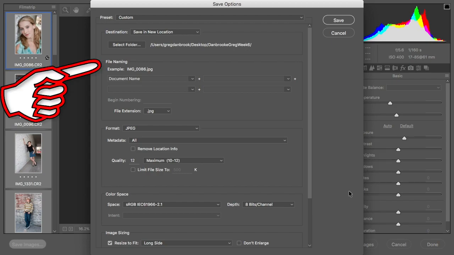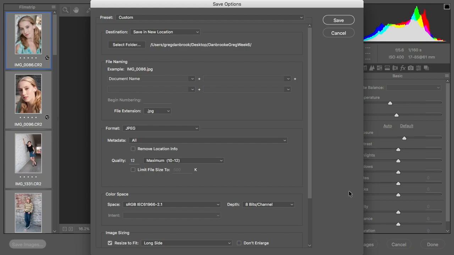Now, as far as the file naming goes, by default, it'll just call it whatever the raw file was called. You could rename them, but I wouldn't suggest it. Here's the thing, your raw files have a certain name to them. So let's say you shot a wedding and all of your files were named like these ones are, you know, IMG0086, and there were 1,000 files all the way up to IMG, you know, 3,492. You're like, wait, that's not 1,000 files.